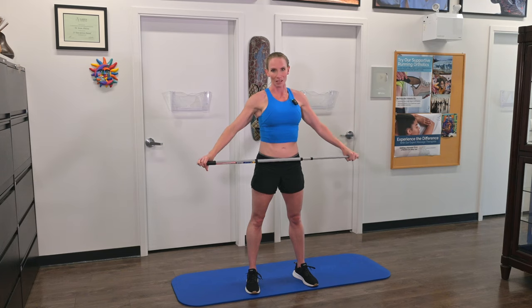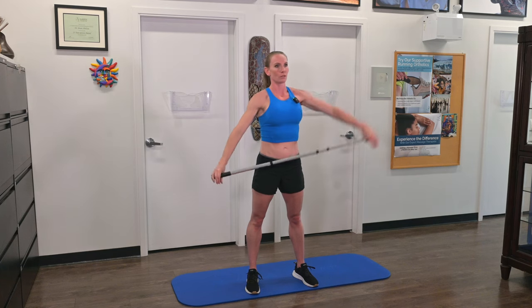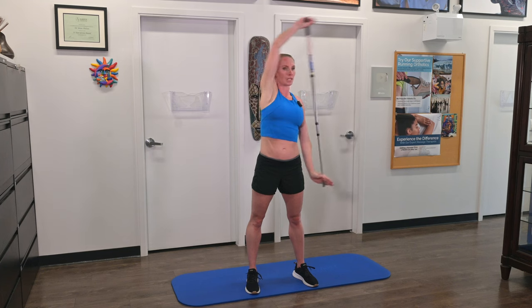just like this. So again, you're going to be doing between 10 to 12 reps. So in total, you're going to be about 20 to 24 reps for doing that exercise as well. So again, up, over, up, and over, and just keep repeating it that way.